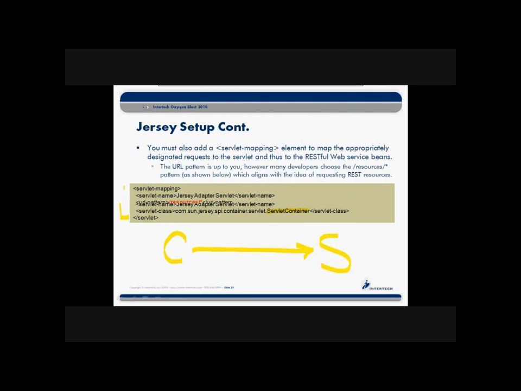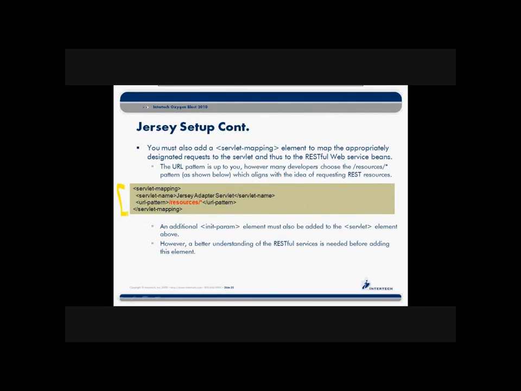In addition to the servlet element, you're going to need a mapping element. Now, the mapping element is critical to determine what traffic, what URLs are going to get routed to that servlet. How do we set that up, and what do we specify there? We'll use the same servlet name, in this case, per my previous slide, Jersey adapter servlet, and then the URL pattern has to specify which traffic is going to be routed into this adapter servlet, just like any servlet. And it's pretty typical, at least for developers inside of the Java JAX-RS environment, to use this /resources/ pattern that allows all incoming traffic for /resources to be routed appropriately to a RESTful resource.